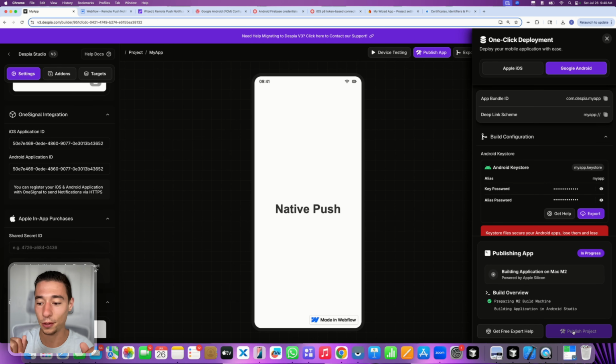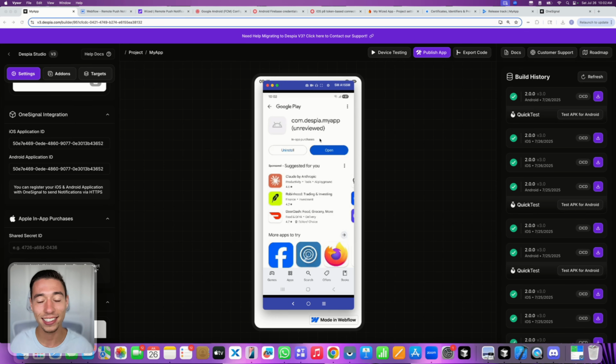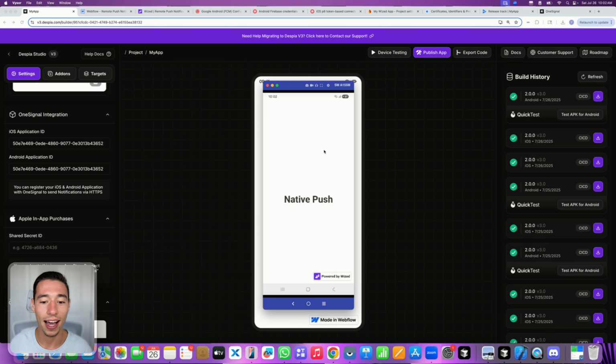But it's super simple, so I'm going to make a little cut and I'll see you in a second once the build was successful. So I got great news, the build was successful, as you can see right inside of here. So now we can open our Android device. I already have installed the application, so let's open this now. And let's see how beautiful this works. You can see we got the application here. It runs the native application. I can open the application.